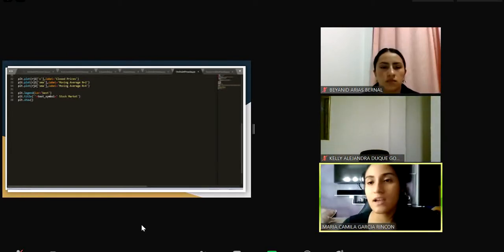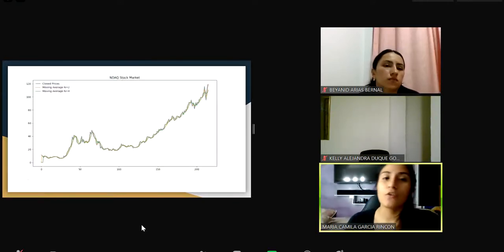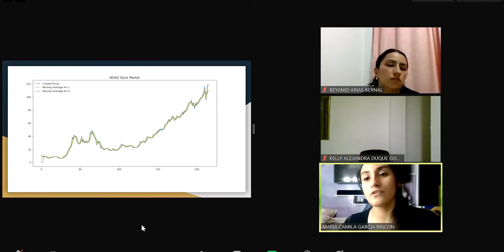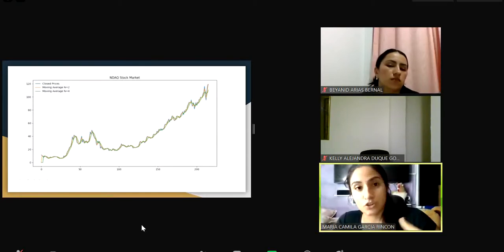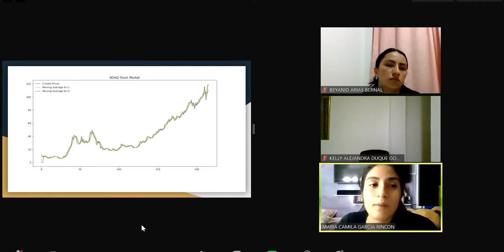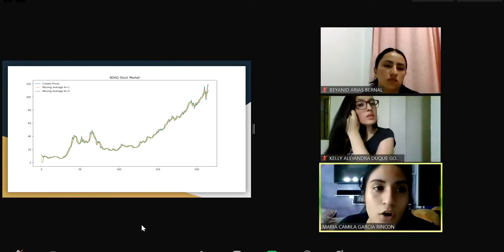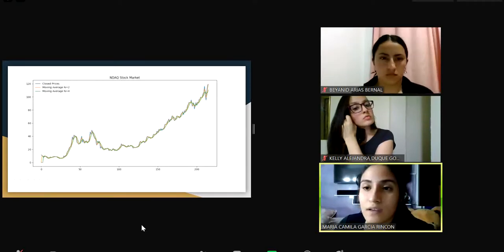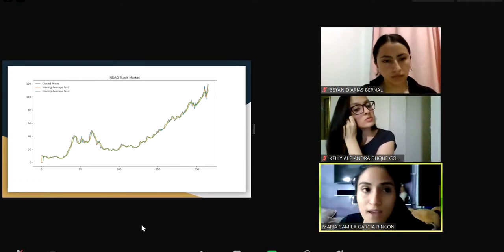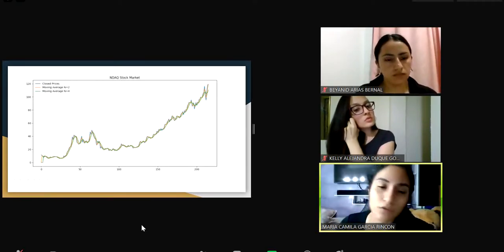So it shows all the information here. So this is that. So you can see here all the information. For that reason, you need to put the at show to see all the information about the database. So I explained about moving average n equal to 2 and moving average n equal to 4. So we have in here the database in Nasdaq, you can see the close price. So this is all the graphic.